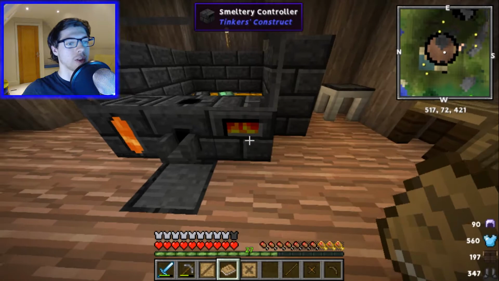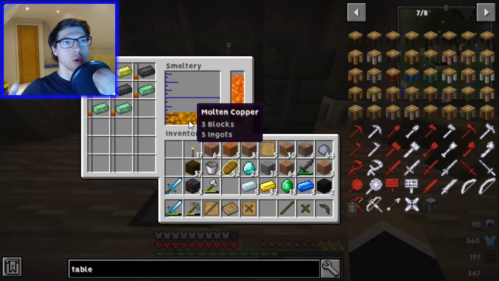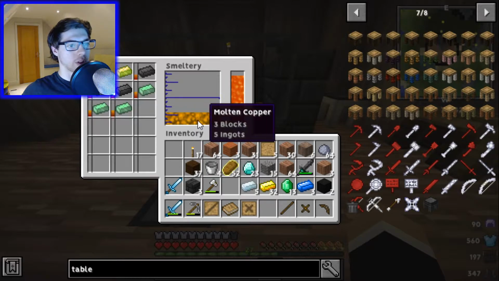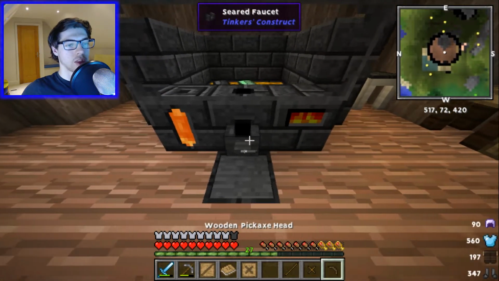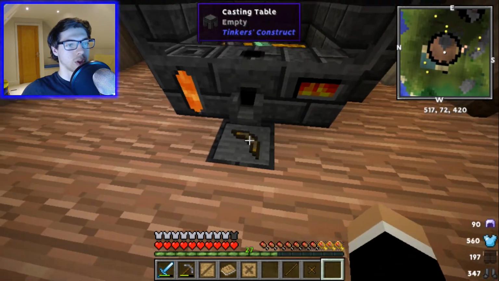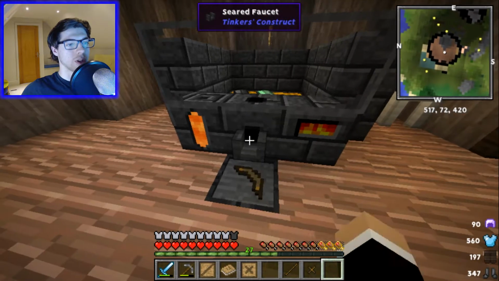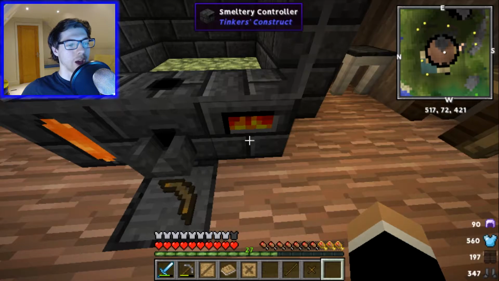So then what you do once you've done that is you go in and you just put your ores or whatever in. I went and got a load of copper from them tower things because one of them had loads of copper armor in, and I think what you need to do now is get these. So I've already made the, I don't even know what to call these, because what you do with these is you put them there. I really thought it was, but evidently I'm wrong.